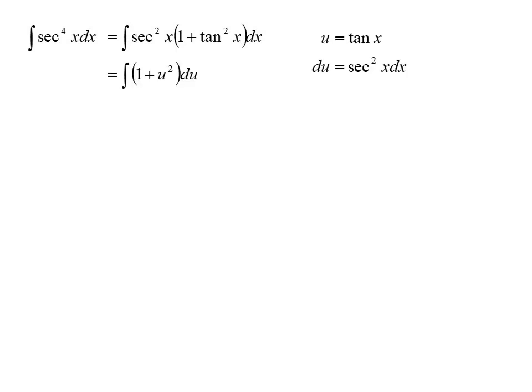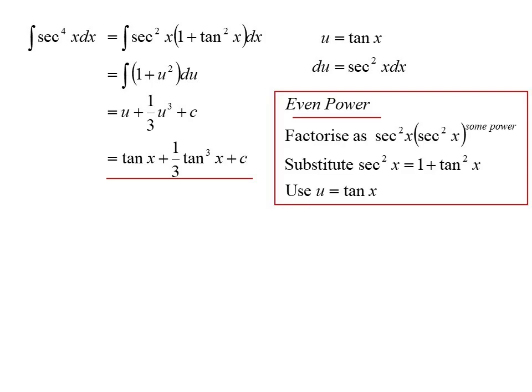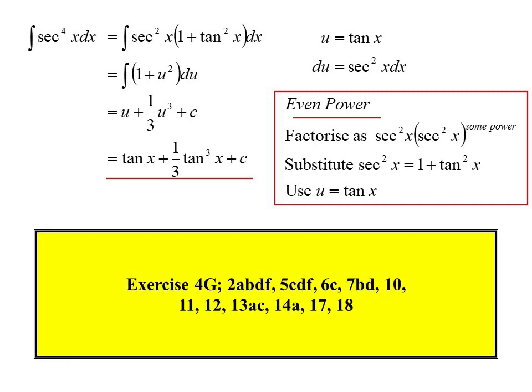Because sec to 4, a lot easier, because I can write that as sec squared times sec to an even power, which I can change to 1 plus tan squared, and that I can do with a simple substitution. So the even powers are really nice with sec. The odd ones are horrible. Well, not horrible, but more work. Add 1 to the power over the power. There we are. So even power, pull out your sec squared. That'll leave you with sec squared to some power. Use 1 plus tan squared and you'll get there. So that's 4G.